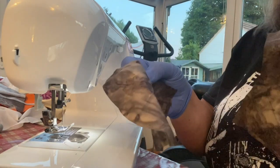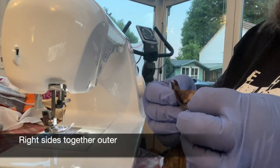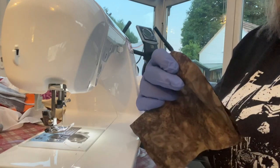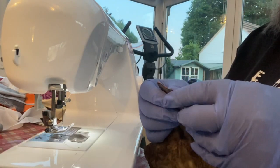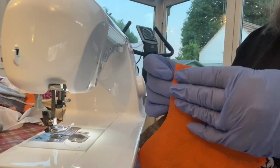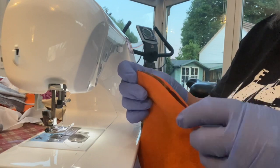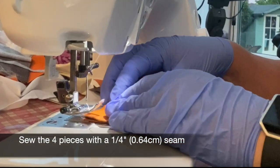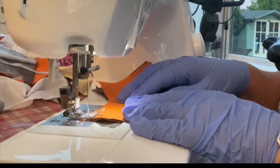Okay, I've got my right size pattern for the mask. So I'm going to put those together, and then it needs to be sandwiched between the filter. So put it all together. Okay, so I've got 4 pieces of material and I'm going to sew the top point with a 1/4 inch seam.